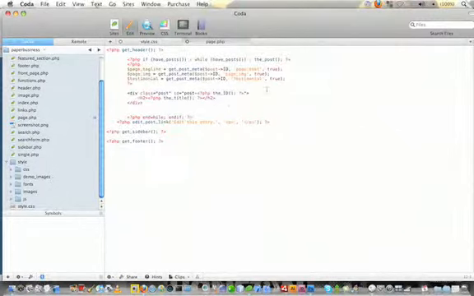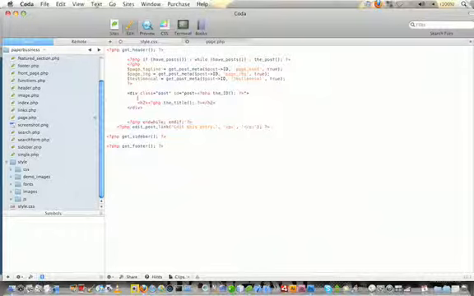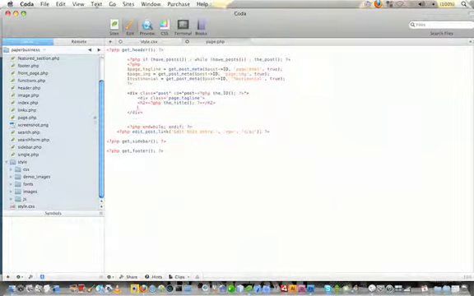So now what we need to do is separate our little tagline area from everything else. So we're going to give this a div class of tagline. Oh, I'm sorry, I'm going to give it a page tagline. Be a little more descriptive there. And we'll come down here and close that div and indent. Okay, so now we've wrapped it in a little div class, so now we have a little more flexibility when it comes to styling and CSS.